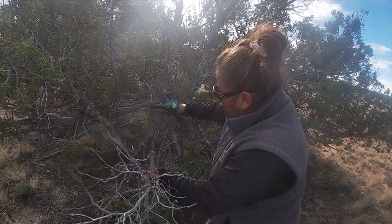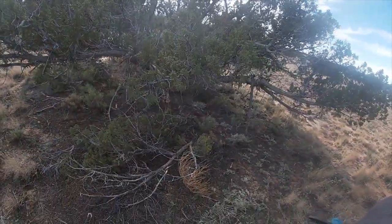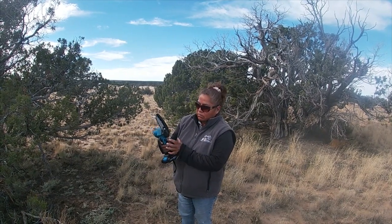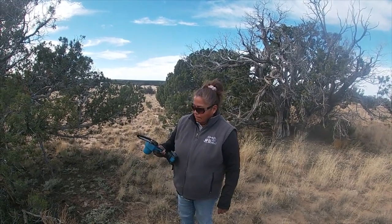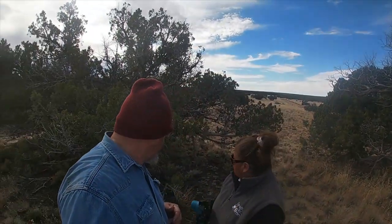So as we're working here today putting in this fence, we're going to see just exactly how good this tool is. Right now it's looking pretty cool. What's your thoughts on it? I like it. Is it light enough for you? It's light — most small tools I can hang on to this one. They're usually big and bulky. I've got little hands so this one works perfect — not too heavy. It's something you might carry on your side when you're out working, trimming little bushes and stuff, trimming stuff out of the path. I love it. It got her approval! We're going to see how well it works — she's going to cut a few things out of the way and we'll see how long the battery lasts. Five cuts so far. Some of these things you buy you never know, but this one looks like it's pretty good.